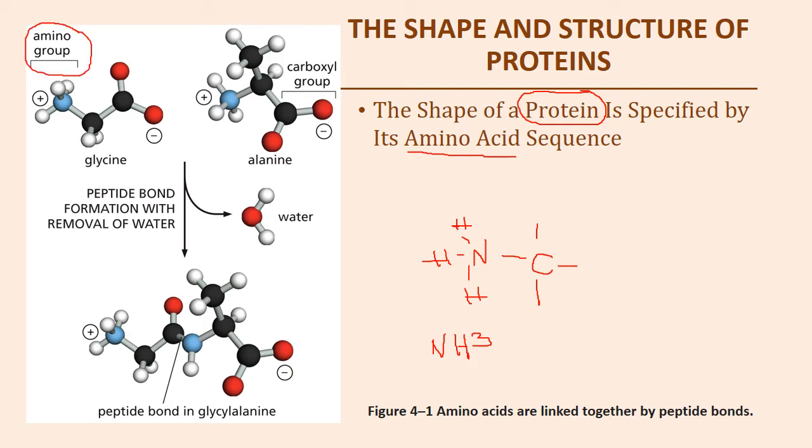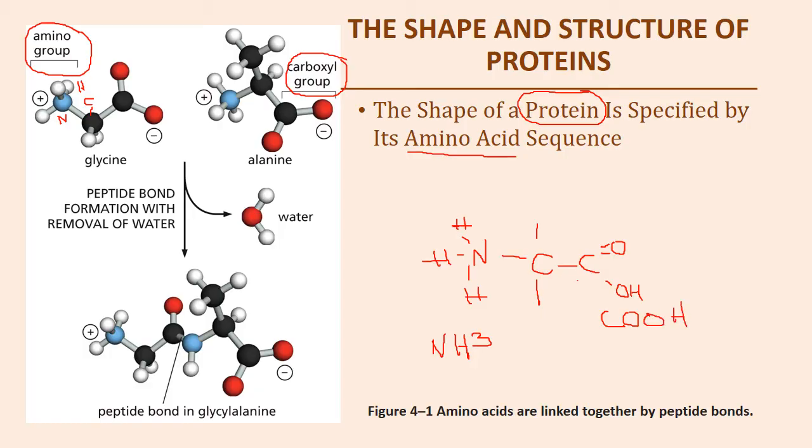And as you can see in our ball and stick model, the nitrogen is using the color code of blue, and then the hydrogens are color coded as your white. Over here in black, that's going to be your carbon. So let's come back to the one I drew. What we see happening is on the opposite end of the amino group, you're going to have your carboxyl group. And your carboxyl group consists of another carbon, and on one side is going to be double bonded to an oxygen molecule and also bonded to a hydroxide molecule, which is an O and an H. So they like to write it COOH.